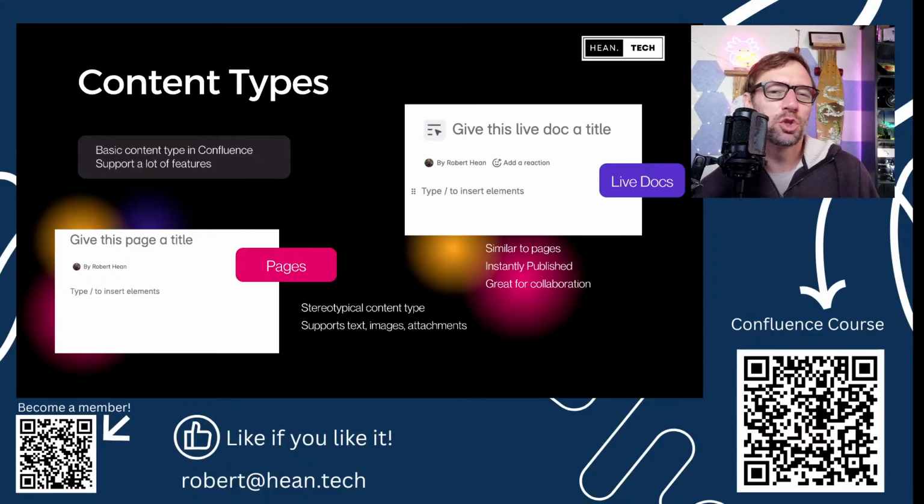Personally, I haven't used live docs too much. It's a relatively new feature, just as a heads up. So I'm still exploring ways to use it, and if folks have any really good use cases for a live doc, I'd absolutely love to hear, just so I can understand more about how people use them.